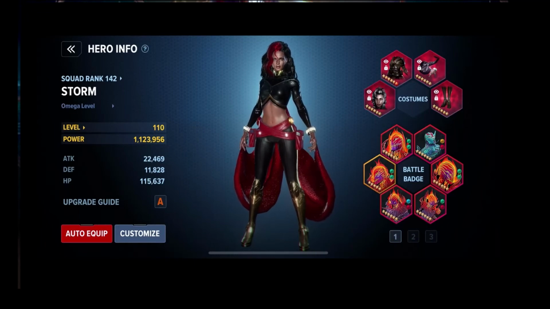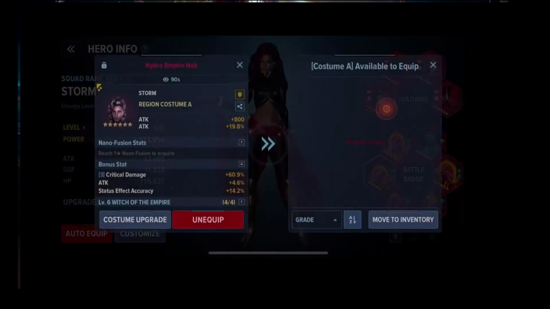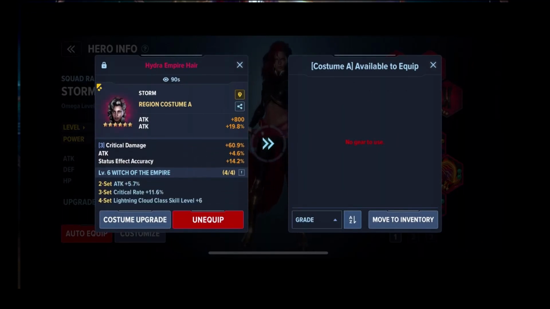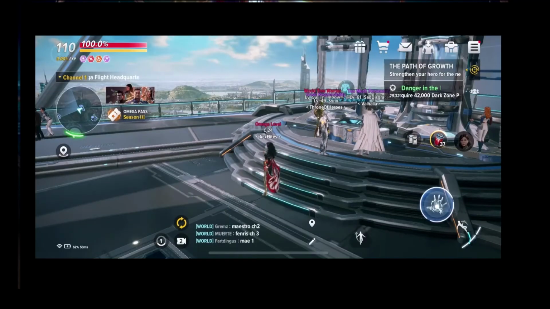So, another pro about these uniforms are the stat boosts that they give you. And I'm not even talking about the RNG stat boosts. I'm talking about the boost that the uniform gives you as a whole. As you can see, I am getting critical rate, attack, and extra damage to her skills. And it'd be her lightning class skills.